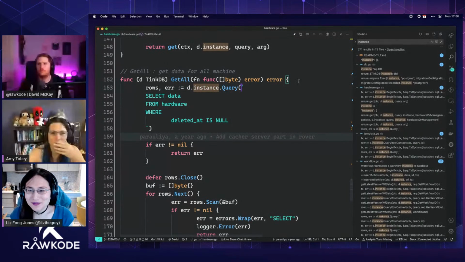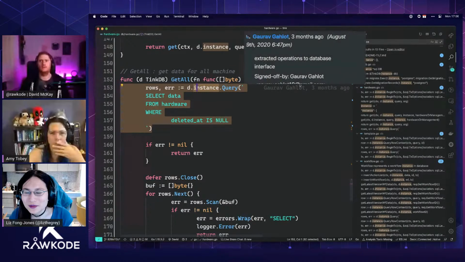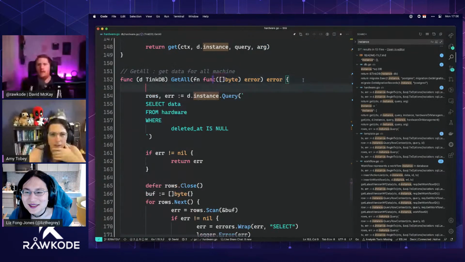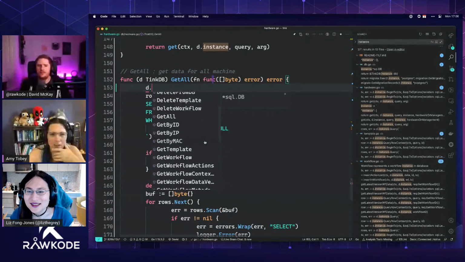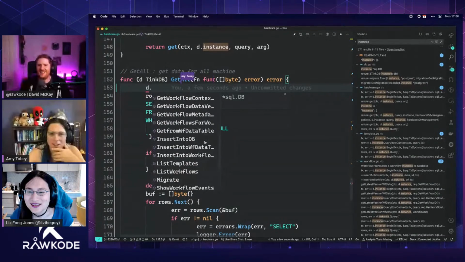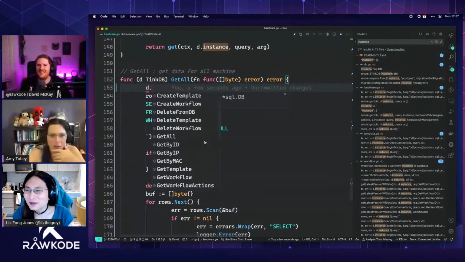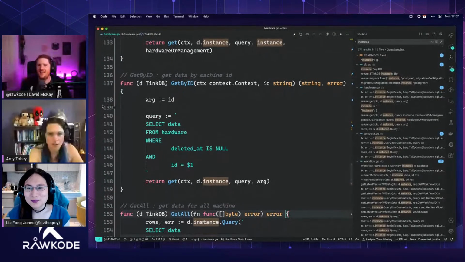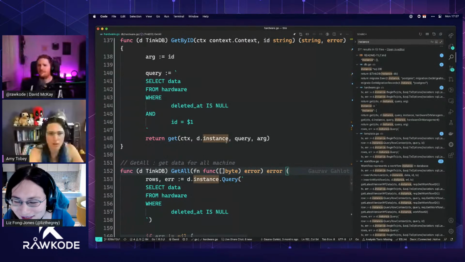Okay, so let's see here. Assuming we want to wrap the context, the problem is we don't have a context object here, right? That's the thing that worries me. Some of them have it, just that one call doesn't. Why does just get all not have it? But we can just change it, right? Yeah, we can change it. I'm going to change it in hardware to pass the context. All the other ones have it. Yeah, let's make it always take the context.